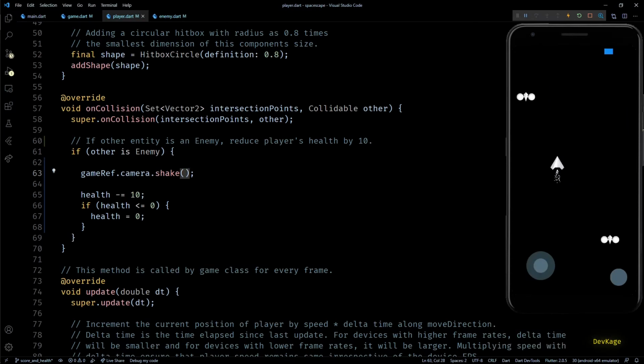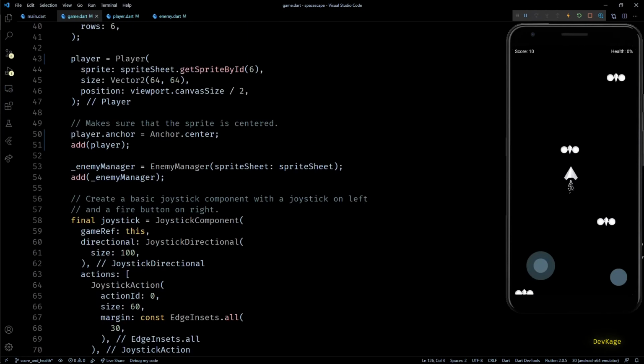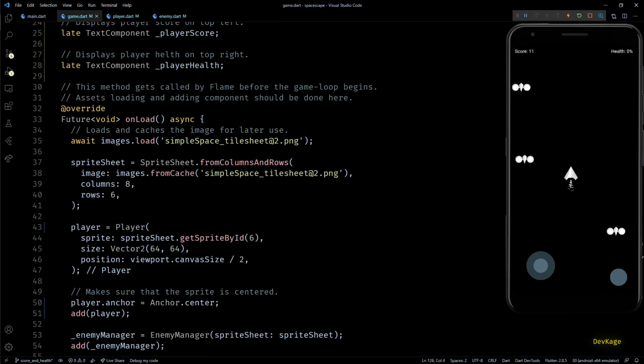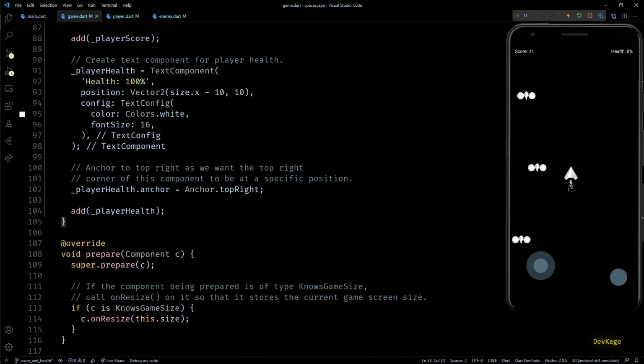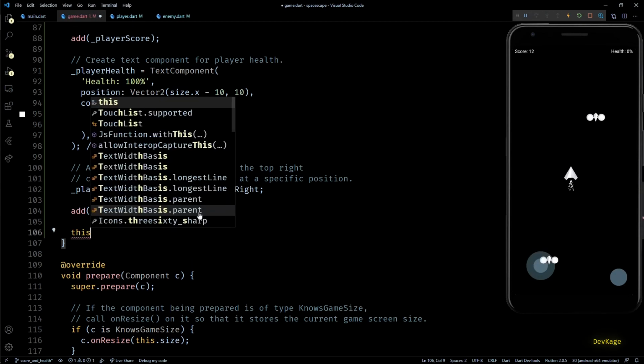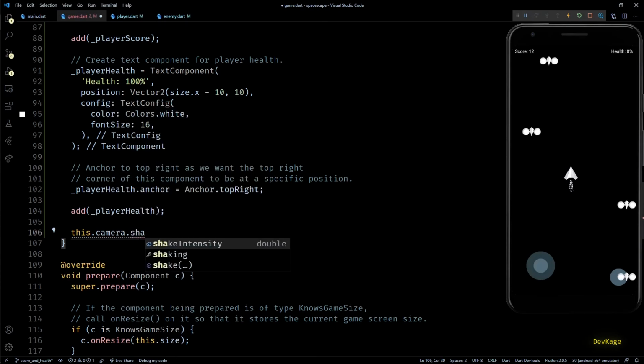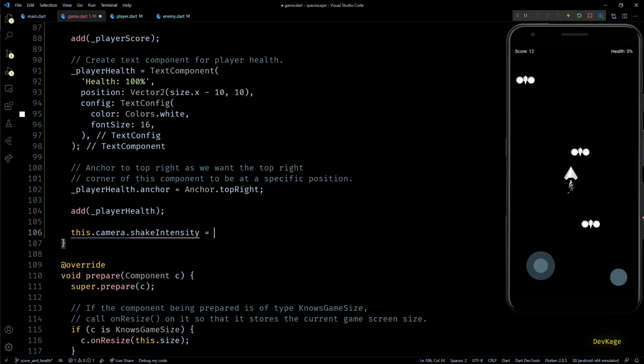So if I save this and let an enemy collide with player, you can see that we get a very strong shake effect. So the way this works is, Flame Engine displaces the camera component by random values within a predefined max amplitude for a small amount of time. And as the camera moves, we get the shake effect. It's kind of similar to how a real life camera would behave if it is shaken while recording. And if you want, you can modify the predefined shake intensity and time of shake.